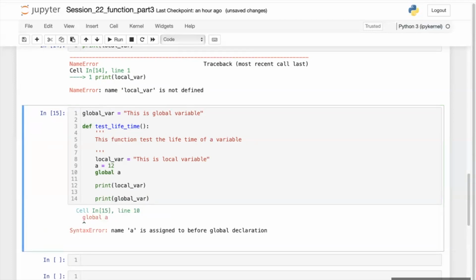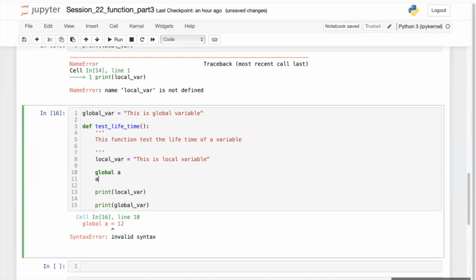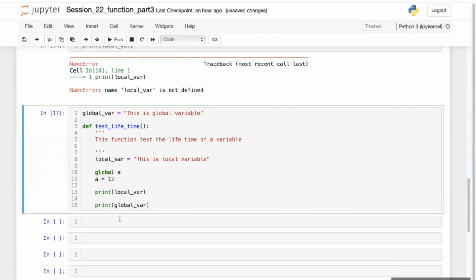Error: name A is assigned to before global declaration. So let's put global A on its own line, and then A is equal to 12. If I do this, okay, fine. Now it is fine.